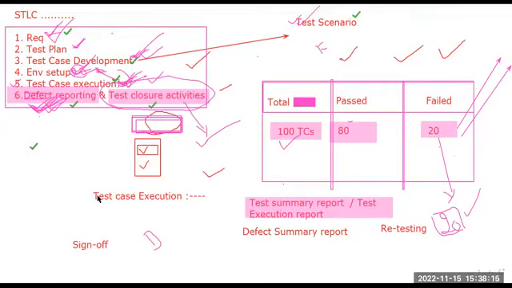Sir, what are the tools in the market to perform performance testing or load testing? JMeter. Mostly JMeter is used, because it's open source and freely available for performance testing. But if your company is doing proper end-to-end performance testing, then they will purchase a tool, or they can go with LoadRunner also.